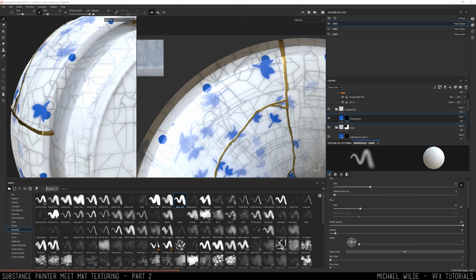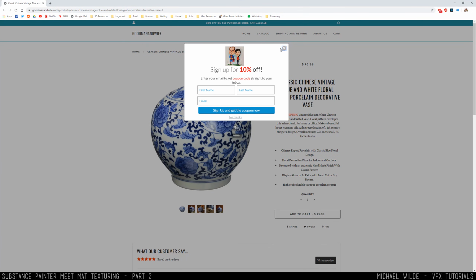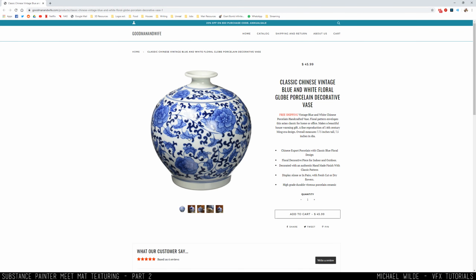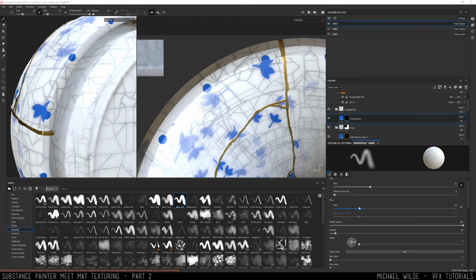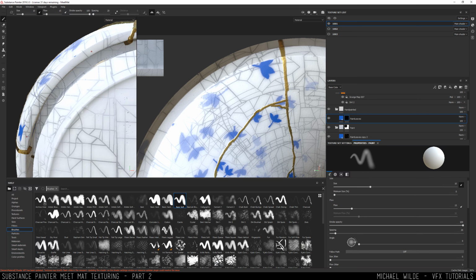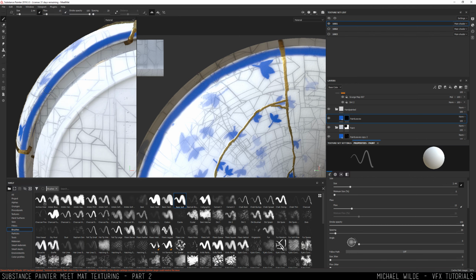Let's bring across a reference image. So if we look at this one, you can see we've got these different layers of the deepness of color. You can see it's quite soft underneath, and then they've built it up, built it up, built it up. So I'm going to try and achieve that, and the easiest way to do that is, rather than changing the opacity, changing the flow so that I can just hold it for a little bit longer to get it more opaque. This bit, it doesn't matter too much. It's more an issue for the inside, but I might as well set my brush up now.